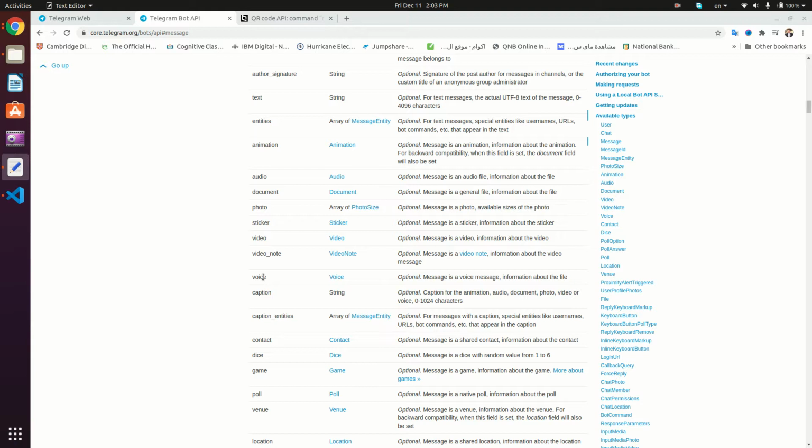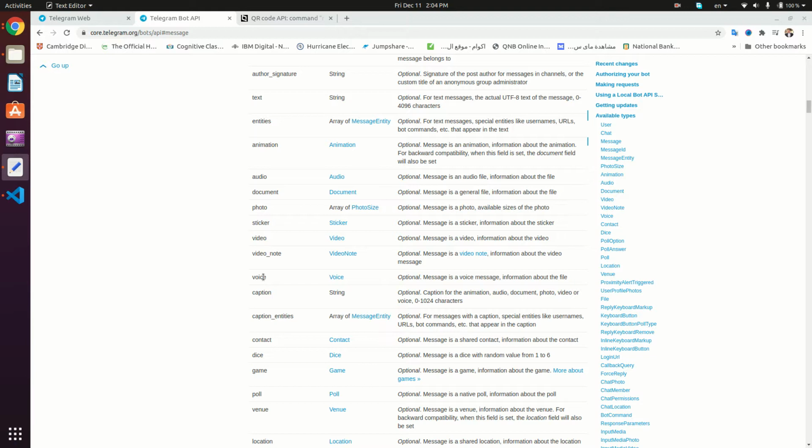They work as follows: they upload a file to the Telegram server, and then you end up with a file ID, and you use this file ID in order to fetch the content of the file from the Telegram server.